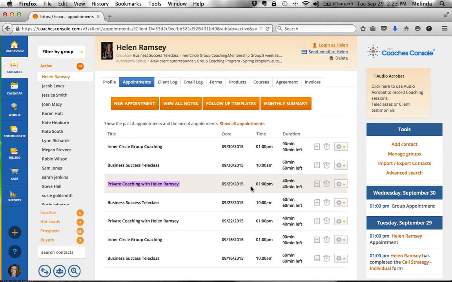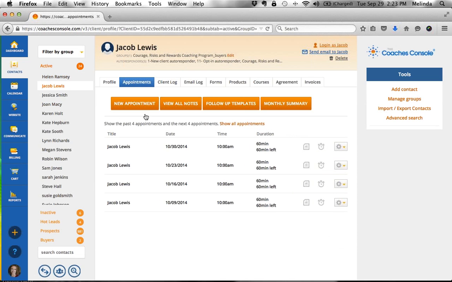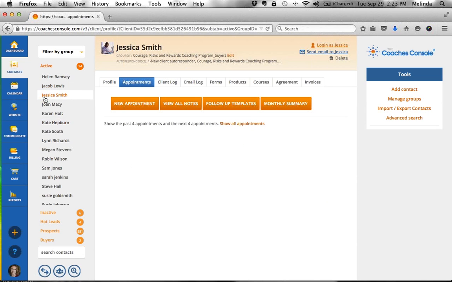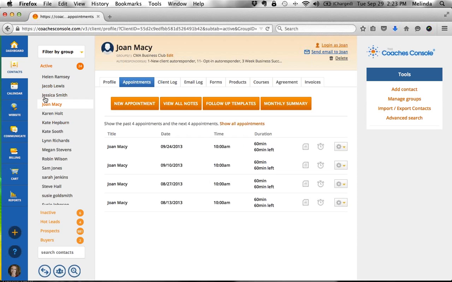When you convert from version 2 to version 3, it's a good time to just make sure that everything is exactly the way you want it to be, or you might need to up-level or change or enhance some things to make it more effective or efficient. Okay? So you can do that with each of your clients. You can just take a look at the appointments for each of your clients to make sure they're exactly the way you want them to be. Okay, that's the second thing.